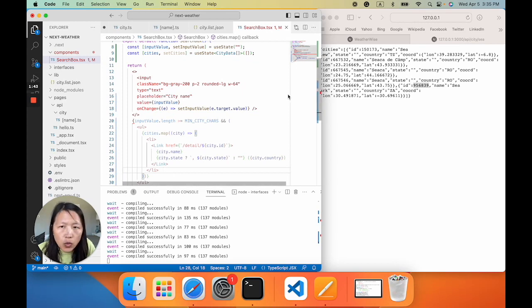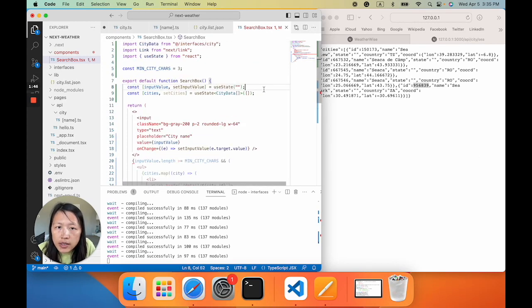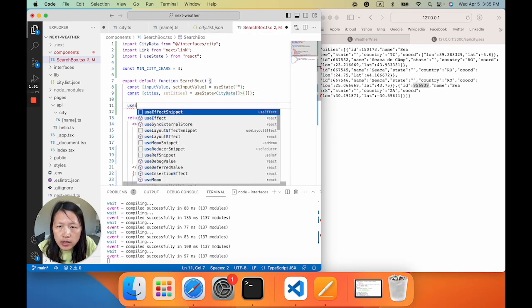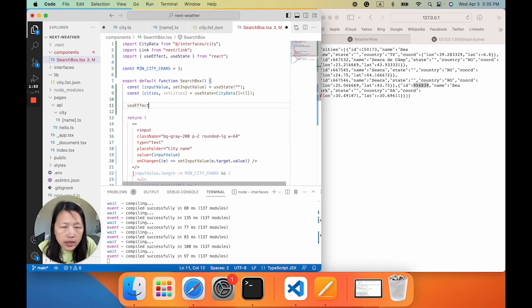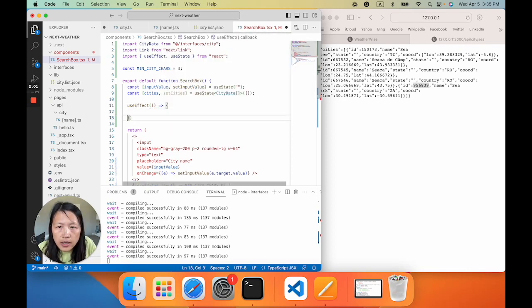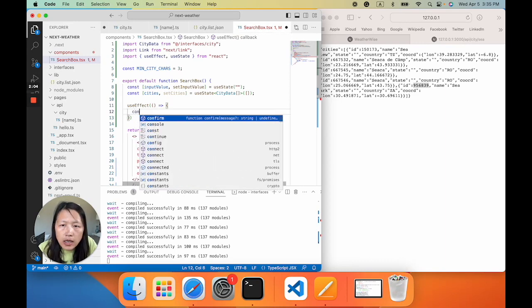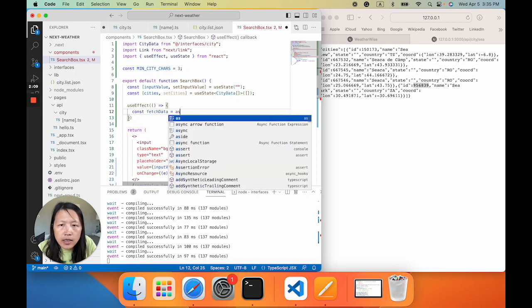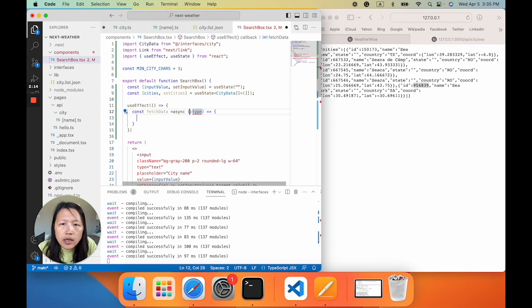So now we need to fetch that list here. So we'll use effects here, which is a function provided by React. Fetch data async. And here, I don't have anything past here.